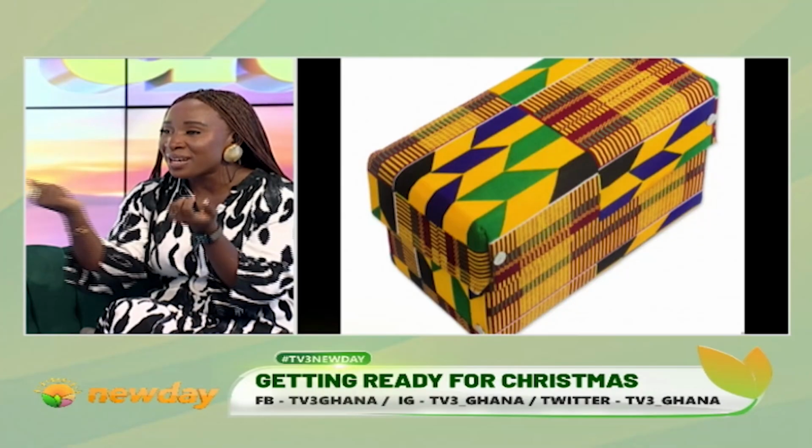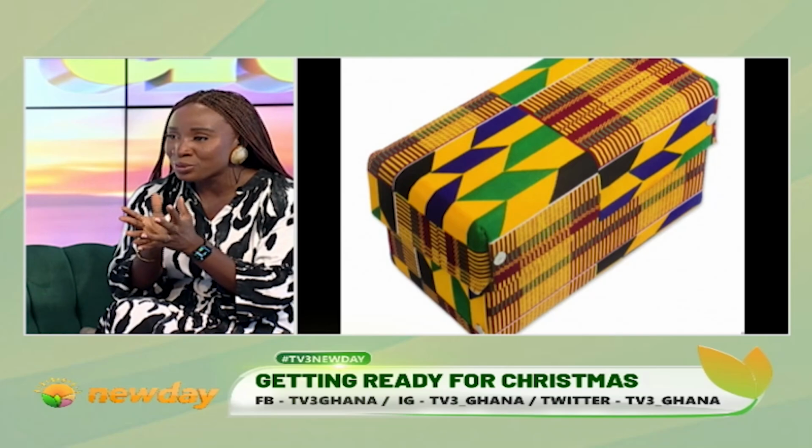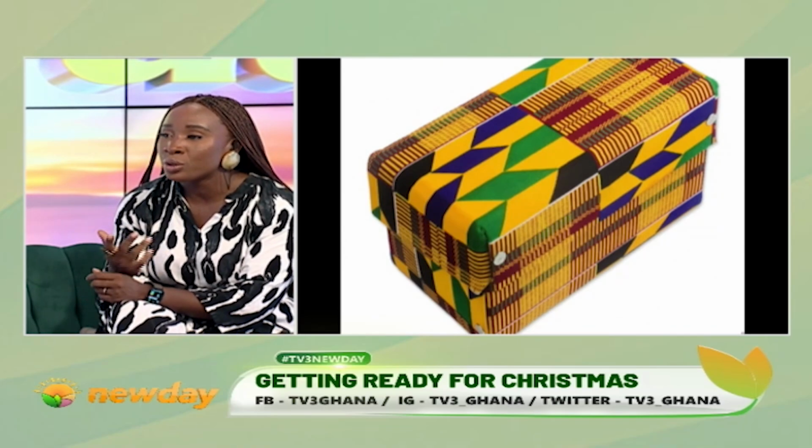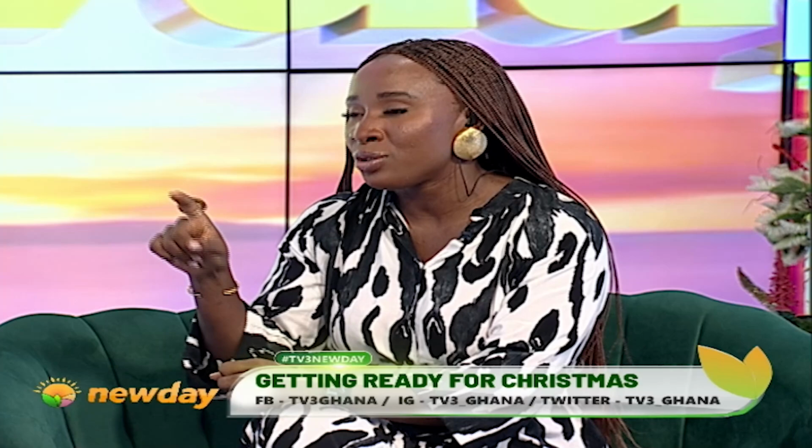But recently, I have learned that there are trees that are detachable, that you can pack up into a box and keep. But there are many people who don't know what to do with the Christmas decor when it's done, so that it doesn't become just trash. What advice would you give on buying decor that can last you over the years?